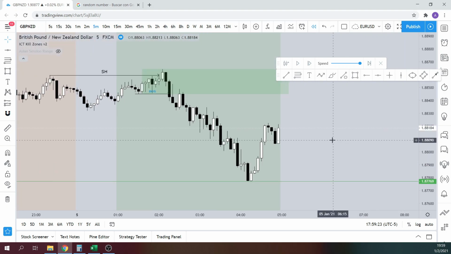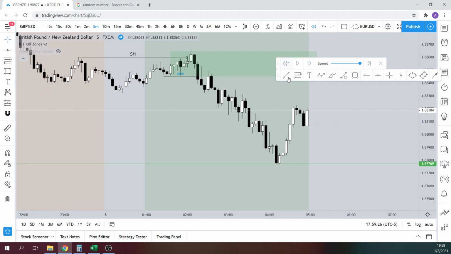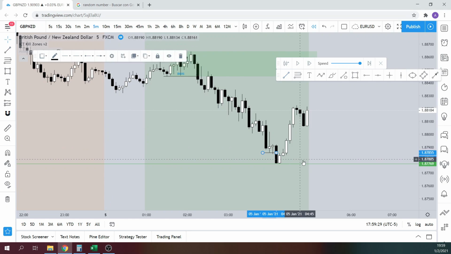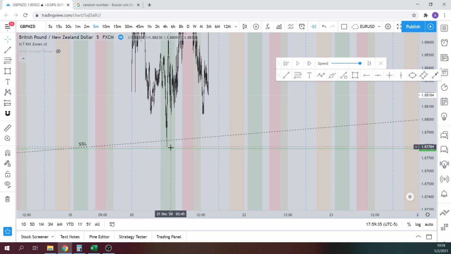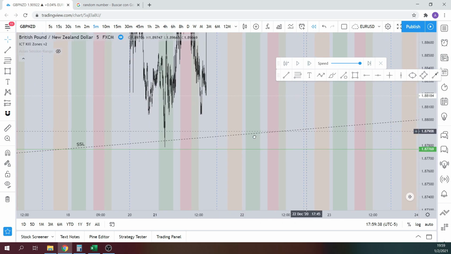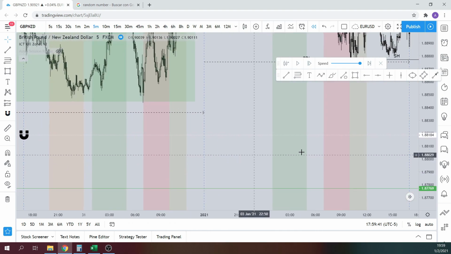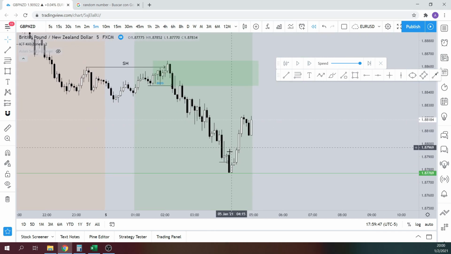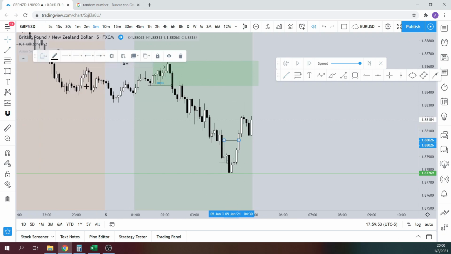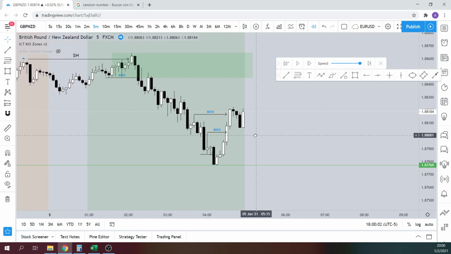Let's see. Well, I see that we have these voids. This was a stop hunt right here. I don't like how close this low was to this one right here, but I like how it went below it just by 2 or 3 pips, which sometimes is enough to grab some liquidity and then bounce to the upside. So if price managed to get to these levels, you can see price broke through several market structures here. We have this break of market structure and this break of market structure right here. I would love to take part in a buying opportunity once price reaches this level right here.